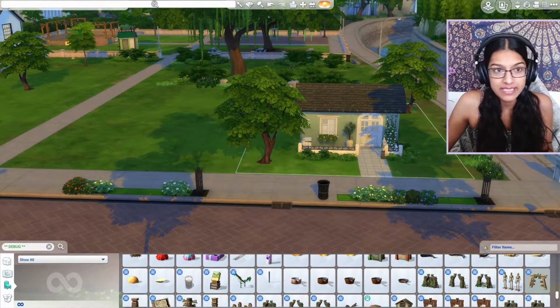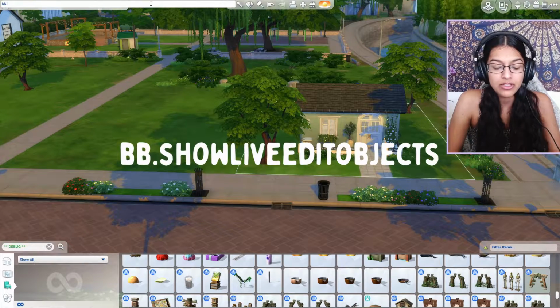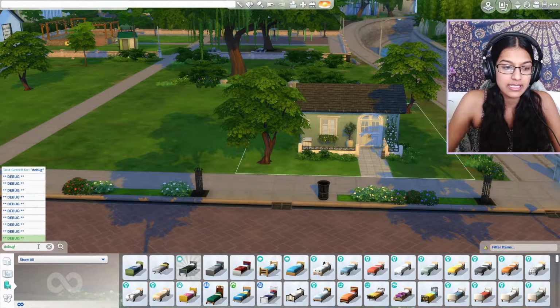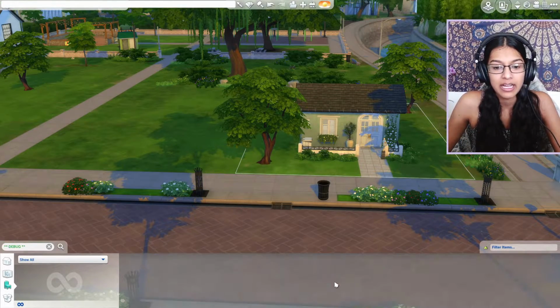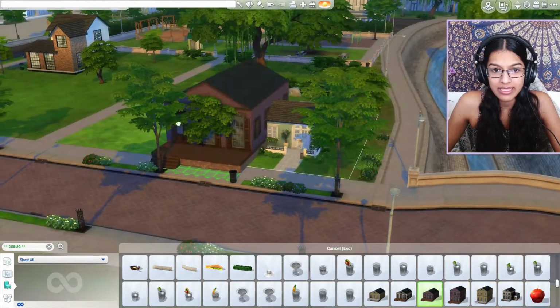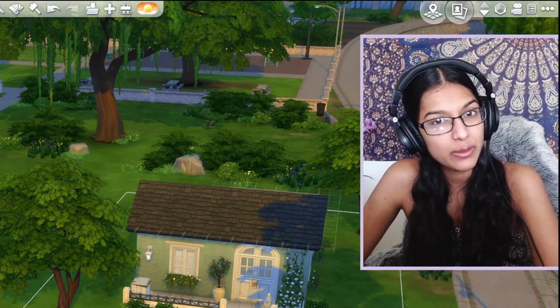This isn't all of debug though. Another cheat you can use to unlock more of debug is bb.showliveeditobjects, and then if you hit enter on that, it gives you a whole lot of debug. So you just type in debug again. Everything should look relatively the same, but you have some more things. So there's these buildings which you probably see in the distance in places, and that's basically what debug's for.